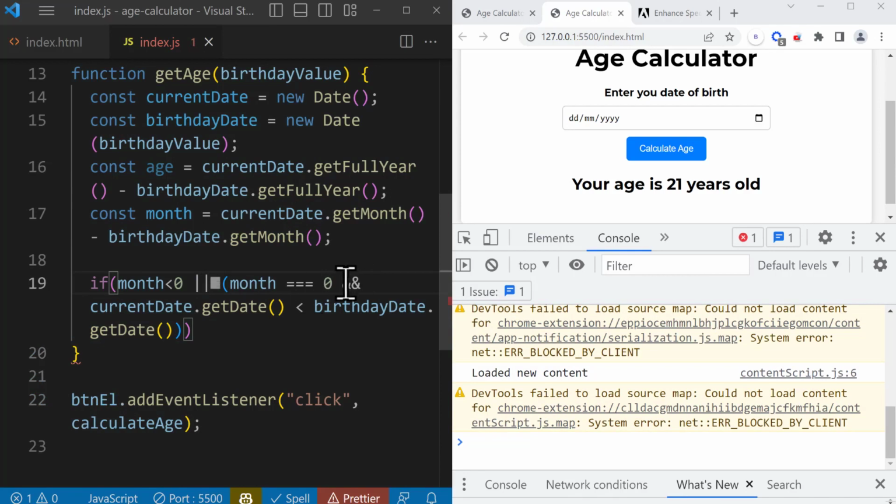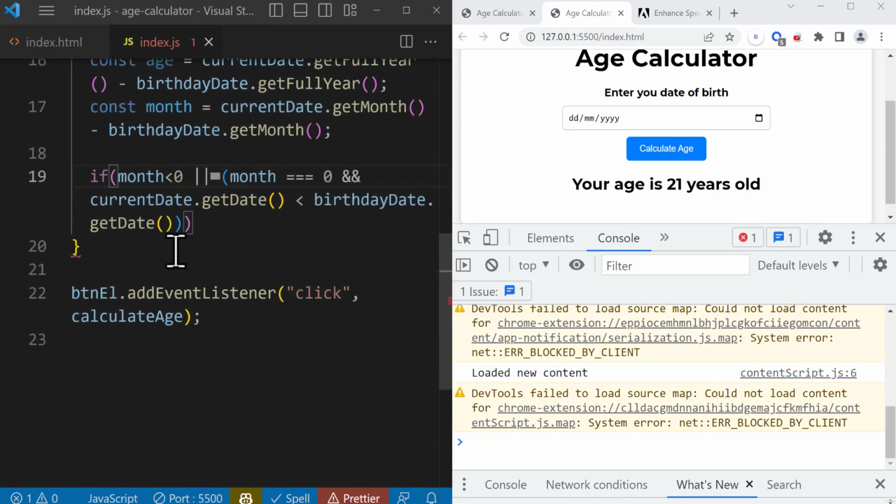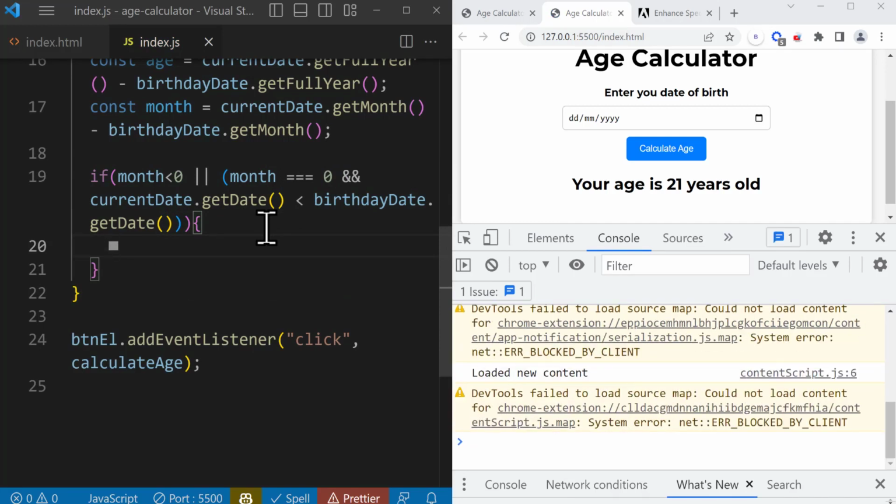So if the month is equal to 0 but the day is less than that, so in both conditions, month less than 0 or month equals 0 or the day is less than, we're going to decrease the age by 1. We can do it by just saying age minus minus.